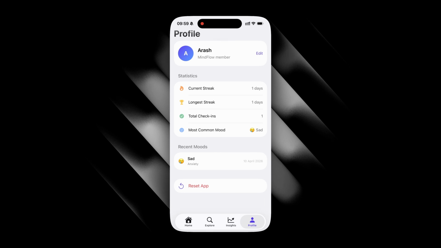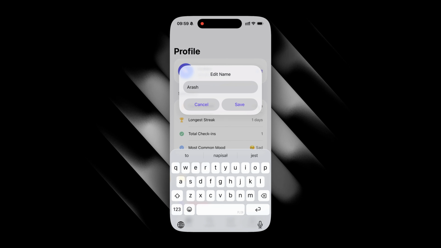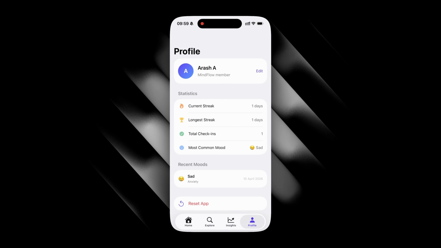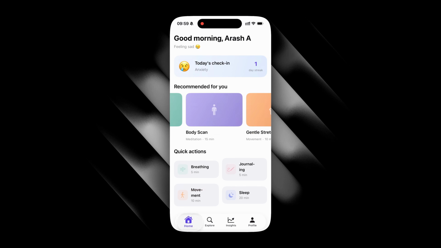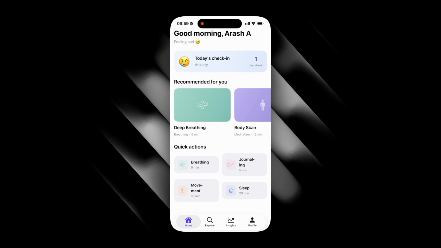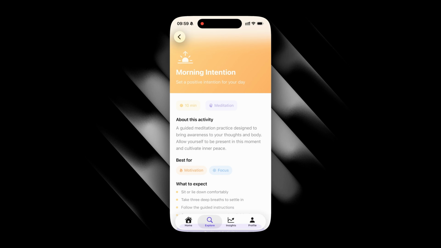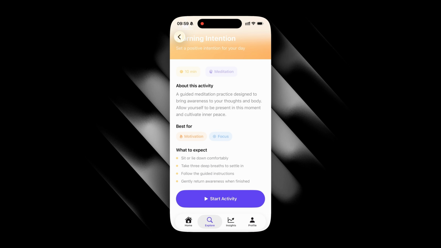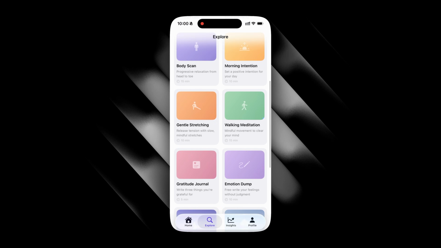And finally, the profile screen. Your name, your stats, your recent moods, logged with dates and triggers. Everything in one place. Honest and straightforward. This is just a starting point. You can keep going, add new features, refine existing screens, or ask Rork to fix something that doesn't look quite right. It's a back and forth conversation, so if something's off, you just describe the problem and it corrects it.